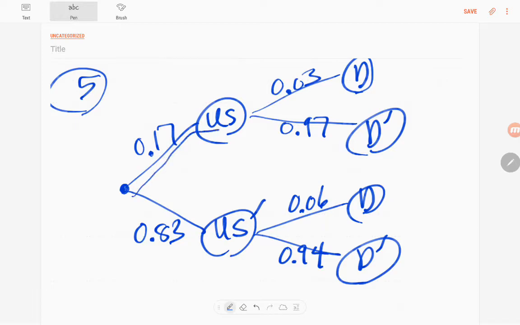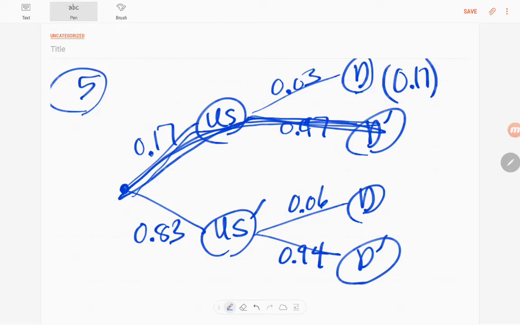Determine the probability that the drive purchased is U.S.-made and not defective. So you essentially would travel along this branch because it says U.S.-made and at the same time not defective. So you actually multiply those two numbers together. So it's 0.17 times 0.97. So I'll tell you what I get. 0.1649, and it says 4 decimal places. So kind of a tricky problem because it involved sketching that probability tree before we could even do any calculations.